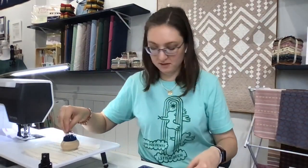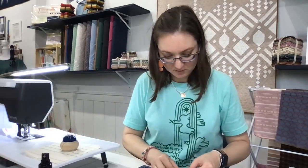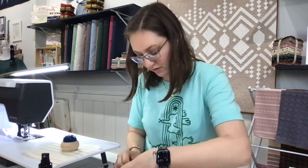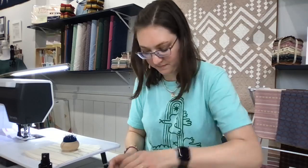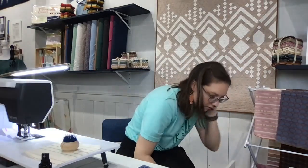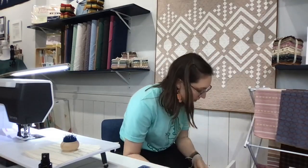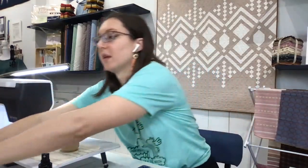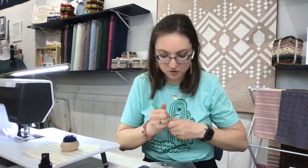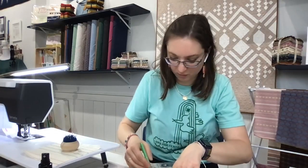All right, so drop some pens just in each corner, once you get them right sides together. We're gonna mark that center line. Naturally, I don't have a pencil handy. All right, I'm gonna do an abhorrent thing and I'm gonna use a pen. Here we are, it's the Wild West. My pencil is over at the long arm because I was marking over the weekend. I'm just gonna draw a light little line corner to corner.